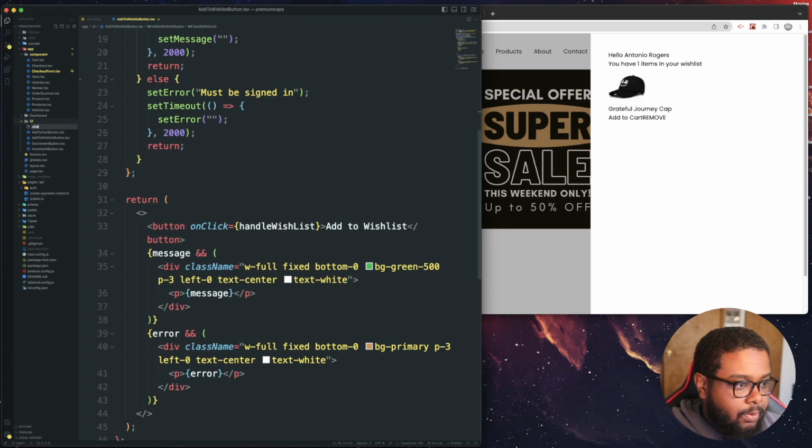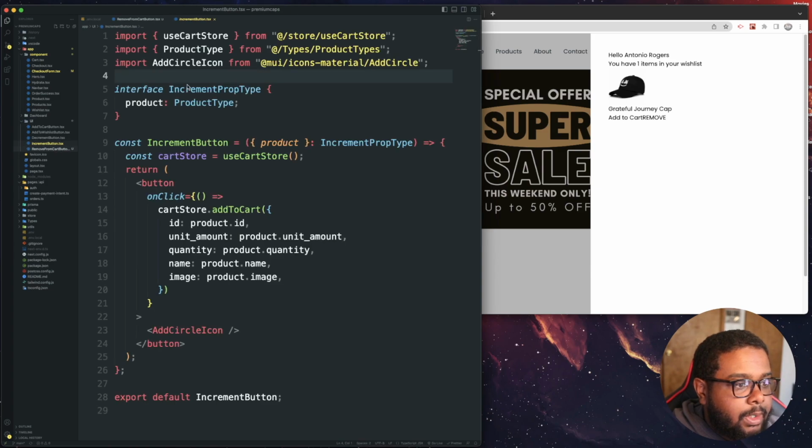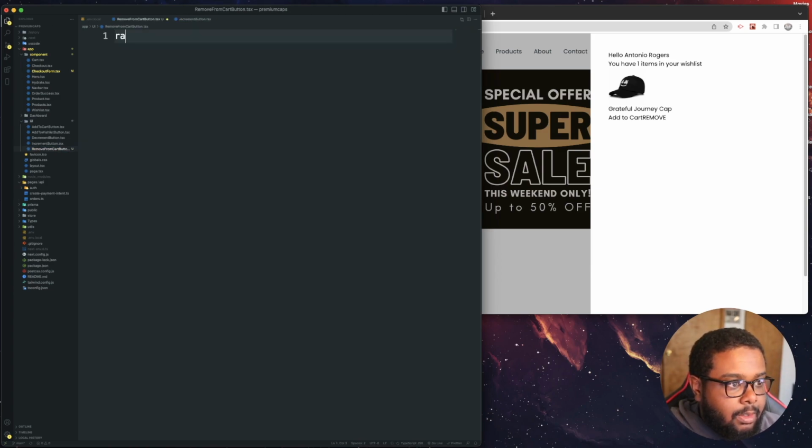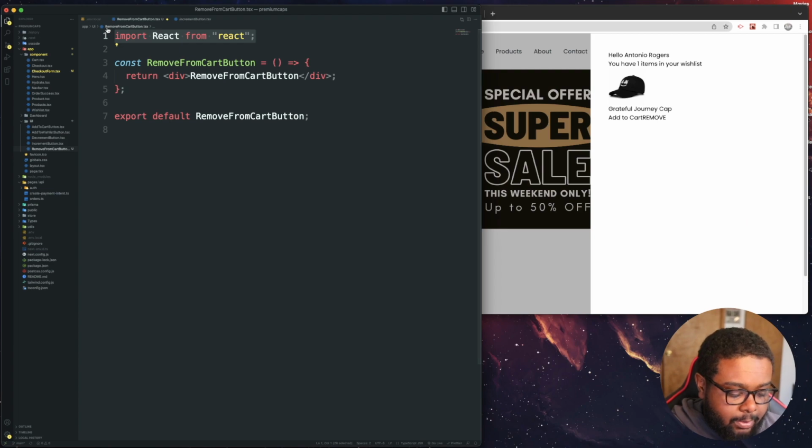Let's do remove from cart button dot tsx. All right, so we got our button there. Go ahead and make the component. The first thing I'm gonna do is import our store from Zustand.